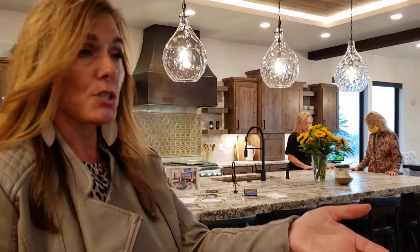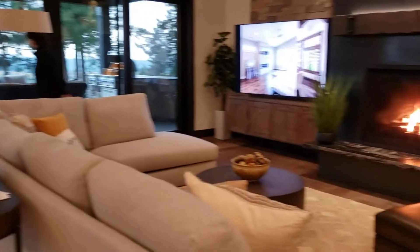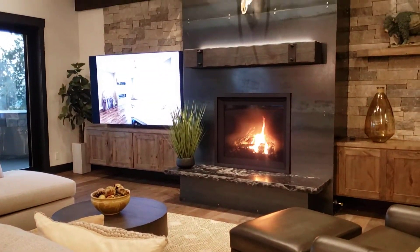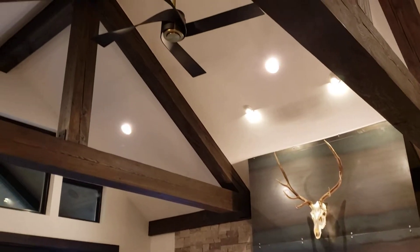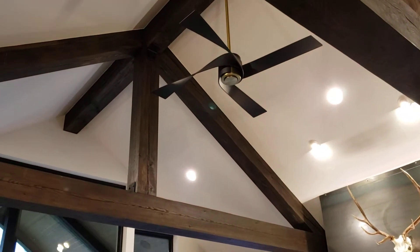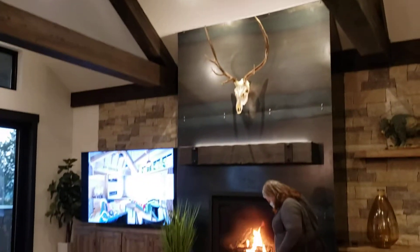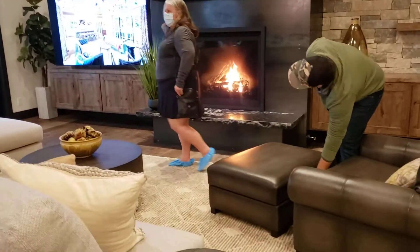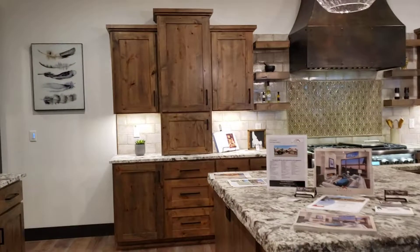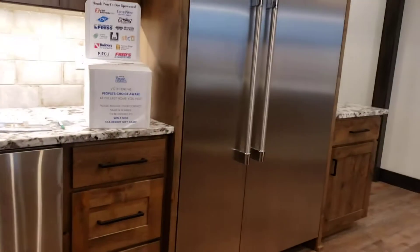There's a lot of great features here. Custom Fabrication did this beautiful custom metal fireplace surround — it's definitely an on-trend design we're seeing more and more of. There's also the custom Skyfall granite. The floors are a white oak floor, manufacturer is Preverda, and it has that barn wood look. It's extremely durable.